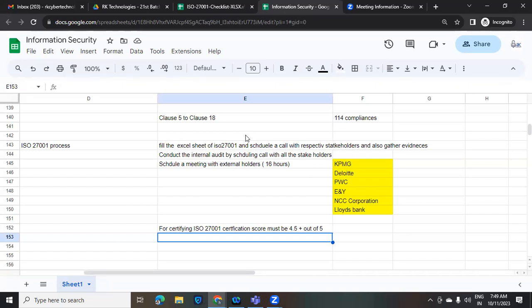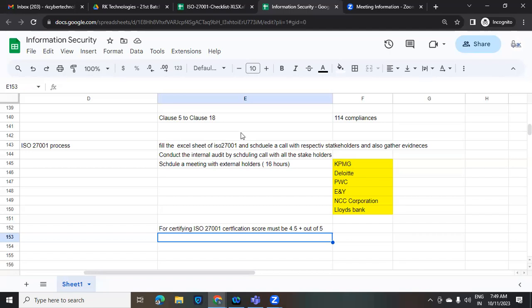If our score is more than 4.5 plus, then it is a good score and they will give the certification, saying so and so company has implemented it and its security posture is good. And finally, we submit the ISO 27001 certification. So this is the overall process, guys.